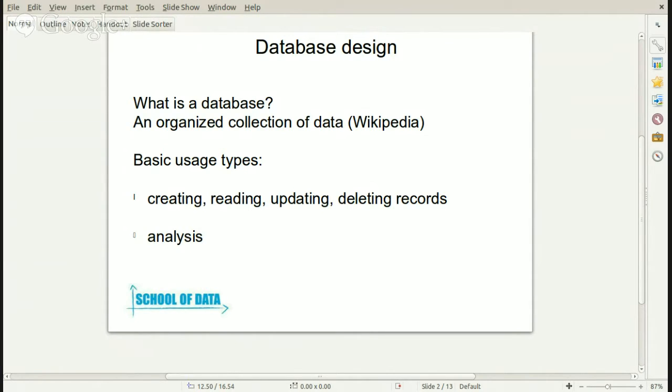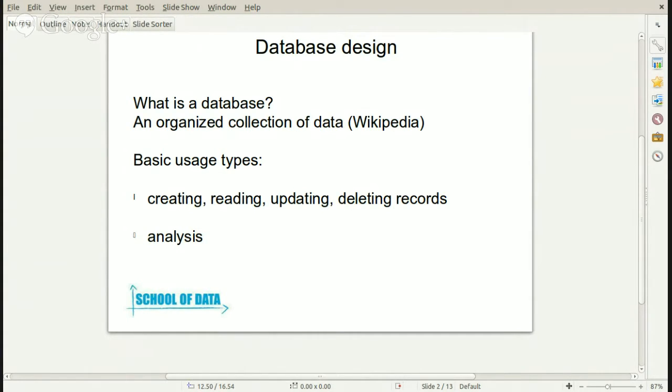Another type of usage of databases is when you have your data set and you don't plan to modify it that much, but mainly you want to do analysis based on the data.